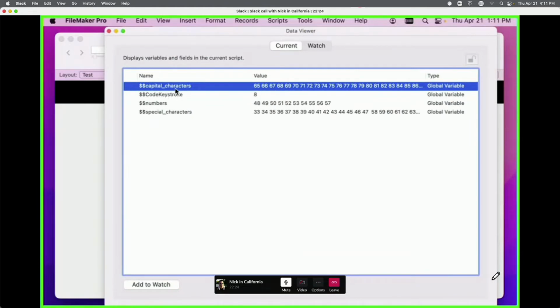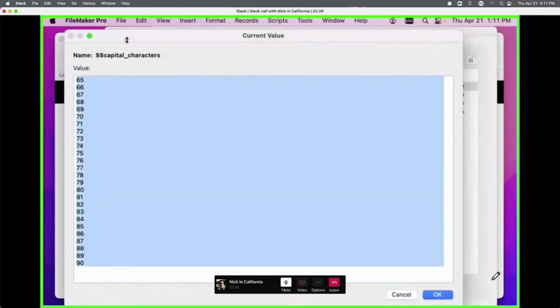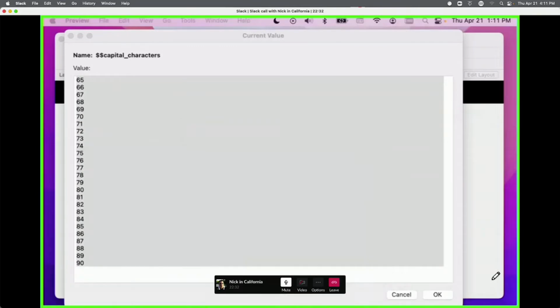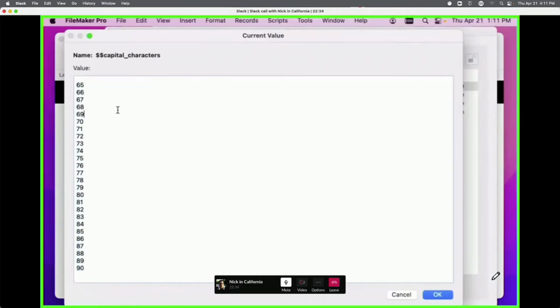For the special characters, we have multiple ranges. You remember what I said? We had from there to there, from there to there. So we have multiple ranges. That's what I've done for 65 to 90. Sorry, that is the special character stuff.